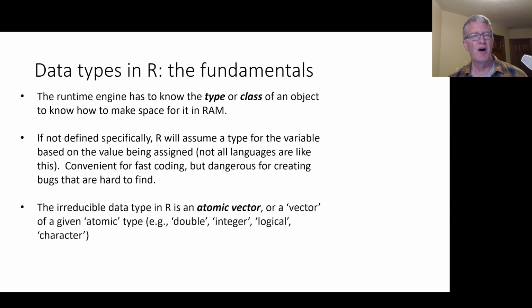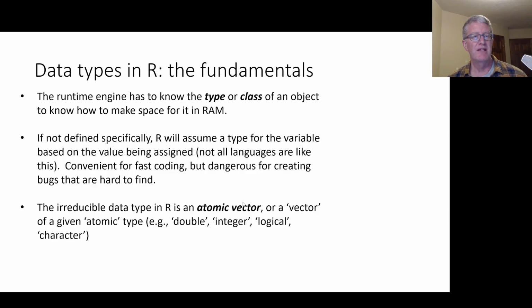Now in R, the smallest, most basic irreducible data type is what's called an atomic vector. You can't really make anything more basic or smaller than an atomic vector, and that's going to be a vector of a given atomic type. By atomic type, I mean there are 4 typical data types that you're going to find in just about any programming language. There's double, the type you need for storing real numbers, and double is short for double floating point values. That's how we keep track of real numbers in R. It could be an integer numeric type, so the counting numbers. It could be a logical data type, that would be the trues or falses or zeros or ones. Or it could be a character string data type.